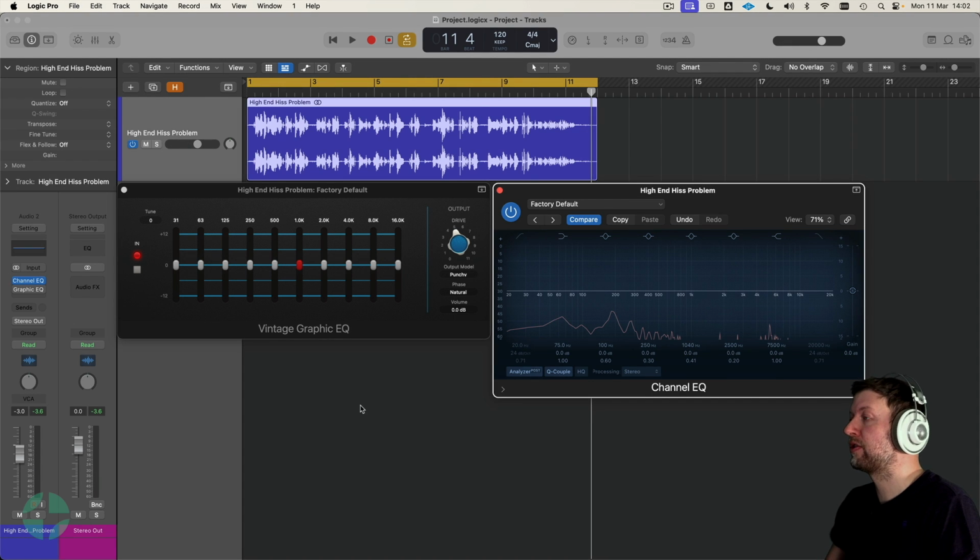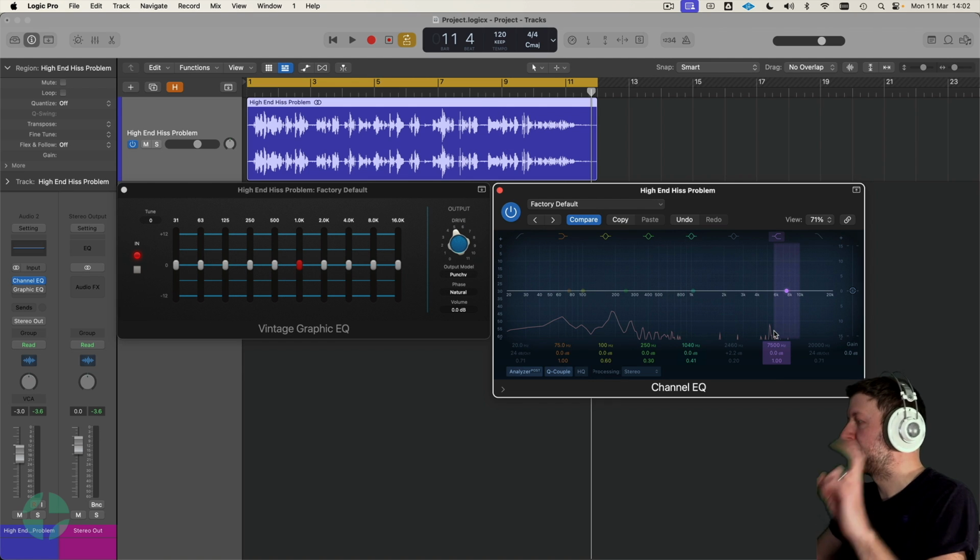So depending on what software you're using, you may have an EQ that looks a bit like this, which is a graphic equalizer. You might be familiar with this style from hi-fis and things like that. Or you might have something that looks a bit more like this, which is what we call a parametric EQ, and this allows you to add or boost usually in a kind of bell shape or a curve shape. And for this, we're going to be using the parametric EQ, and as we heard my colleague Joe say in the clip, we're going to look to roll off the top end.